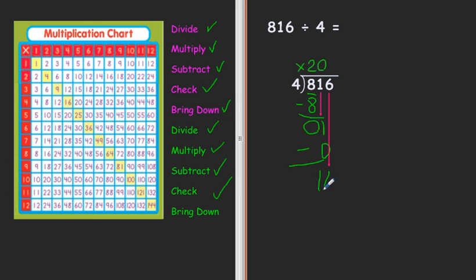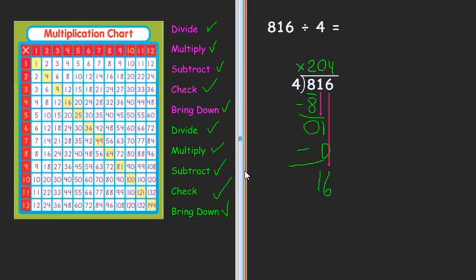And then we can bring down again, bringing down the 6. Since that's what we did, we had a 0 up there. We went through the whole process again, just with a 0. So notice you can have a 0 in your quotient. Now we have 16. We look at multiples of 4 and see if 16 is a multiple or something just below it, and 16 is a multiple. 4 times 4 is 16, so 16 divided by 4 is 4.